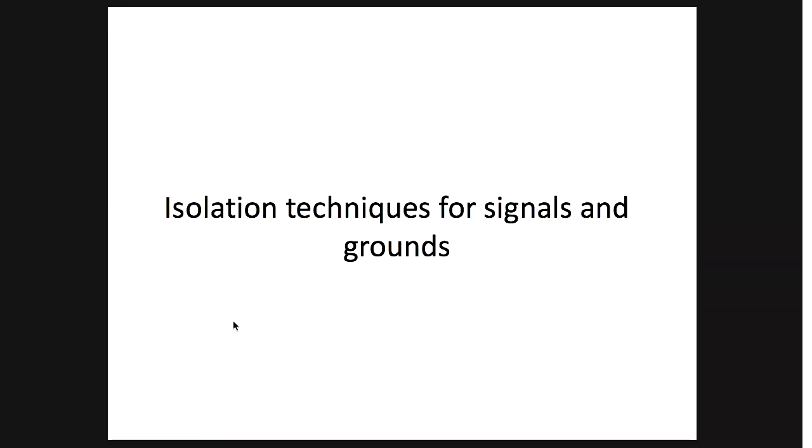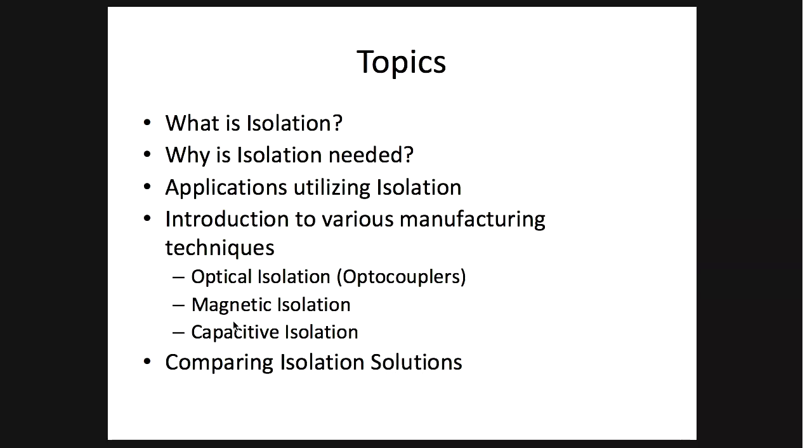So what are the isolation techniques? Because these are important. As a system engineer, you should know what is happening inside, how these people are making isolation. Isolation techniques for signals and grounds. Topics: what is isolation? Why is isolation needed? Applications using isolation. Introduction to various manufacturing techniques: optical isolation or optocouplers, magnetic isolation, capacitive isolation. So these are the important isolation techniques. Then comparing isolation solutions, so that you can find out which is best suited for your application.